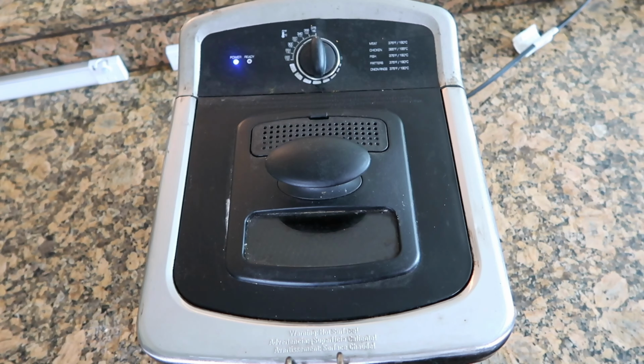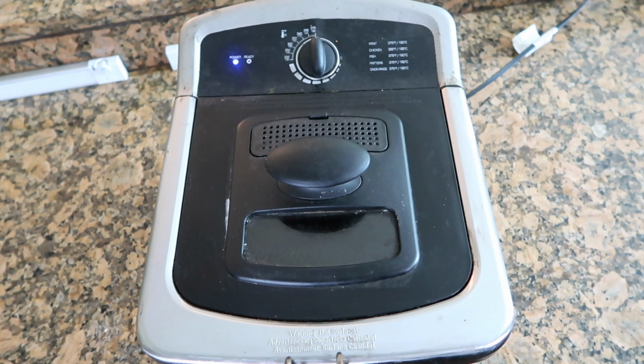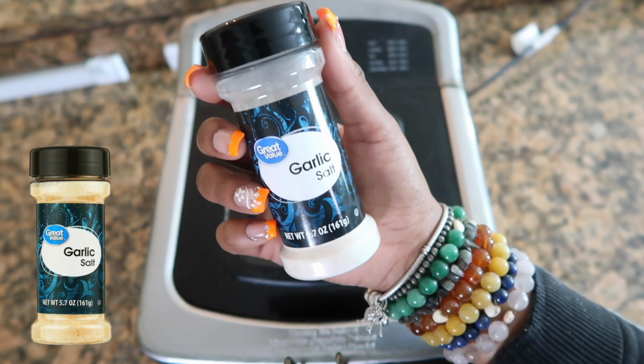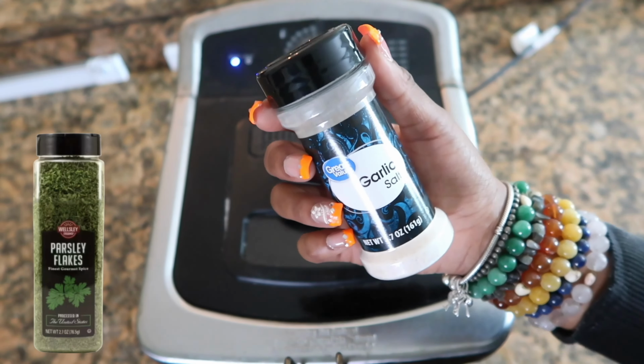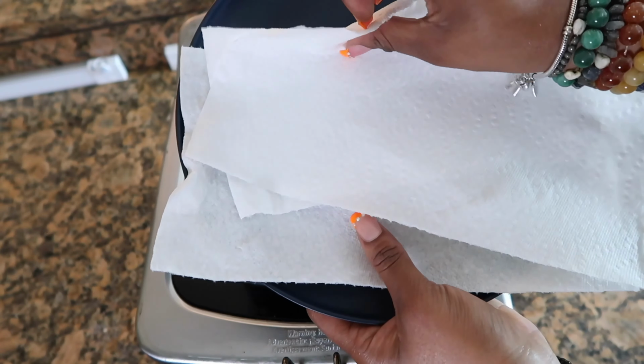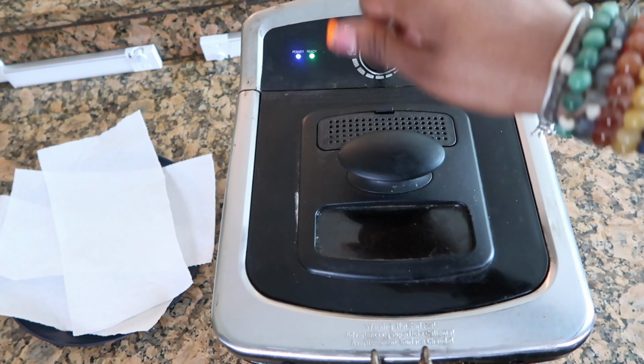I have this currently heating up to 375 degrees, and I did fill it up with some corn oil previously. Once it gets to the right temperature, we're gonna drop our fish in, and afterwards, we're gonna season our fish. Soon as it comes out, I'm gonna hit it with some garlic salt, and then I'm also gonna be using some parsley. For now, I'm gonna take a plate and just place some paper towels so when the fish comes out, I can set it right on top. The green light just came on, so let's put our fish in.